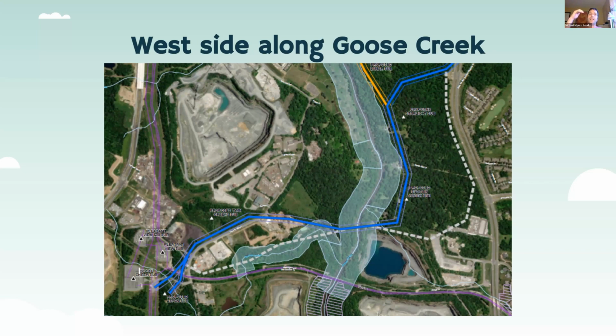One is slightly to the north of this, which I'm getting ahead of myself, is Vantage. Both of these parcels have multiple zoning districts. So to not get too complicated, part of their zoning says they can build a by-right data center, but part of it is zoned where they cannot build one by right, and they also are not allowed to build a substation by right. They need to get what's called a commission permit.